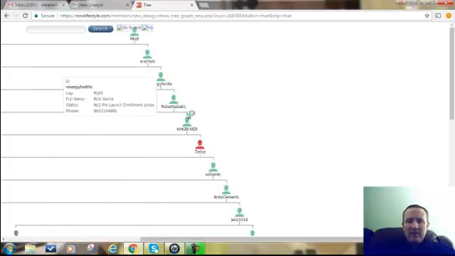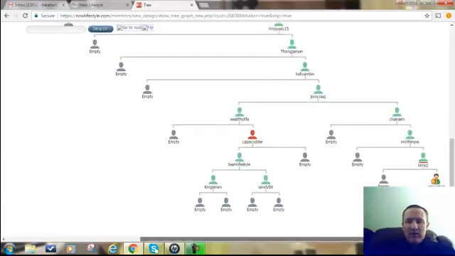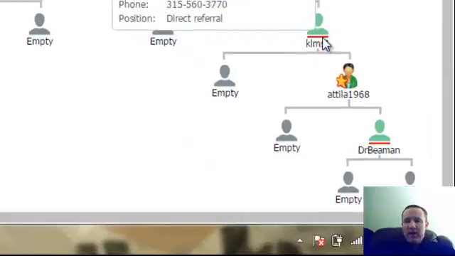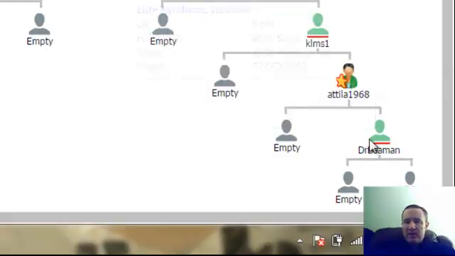So at the bottom of these, all of these were people that were put here by spillover. I did not personally recruit them. However, I'm continuing to build this leg. So here are a few, Kevin and Dr. Beam and Arthur, are some of my personal sponsored people. And so I'm just continuing off of this, and I'm going to continue that here. I'm going to put that down here. I'm going to actually put Patrick down here.